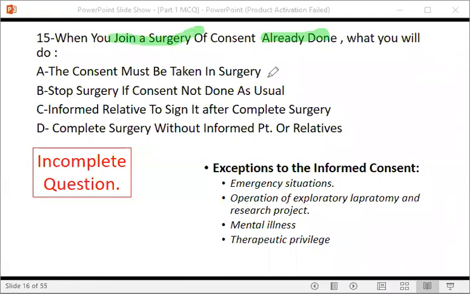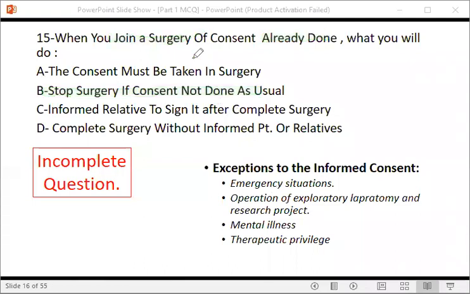Okay, first of all, the consent has to be given to the patient with full explanation of risks and benefits and everything. Second, it's not allowed for anybody other than the patient herself, and we are talking about females, to sign on her body. She has the right to know what is going to happen in her body. I don't know about the scenario here, but if the scenario says you join a certain surgery, for a cesarean section for instance, you find out there is a simple ovarian cyst, and the doctor asks you to remove it, here you need to stop the surgery if consent is not done as usual.